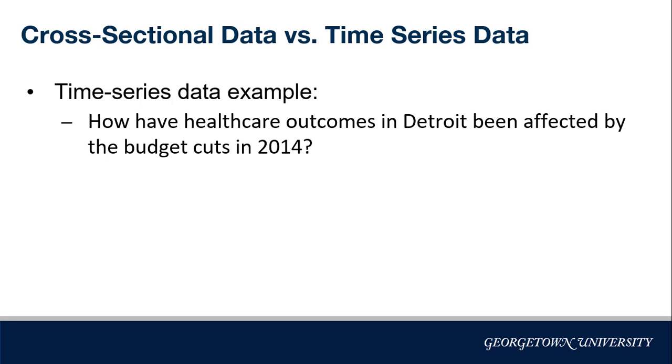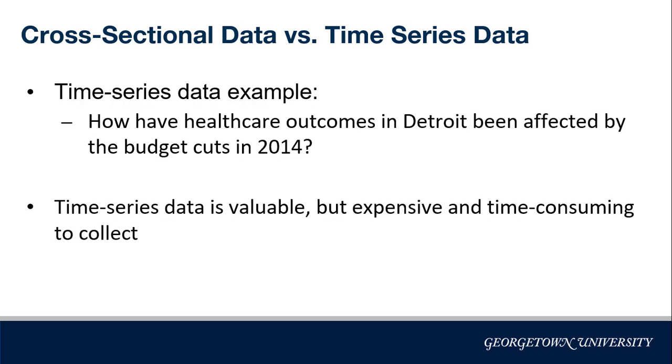For example, if you want to know how healthcare outcomes in Detroit have been affected by the budget cuts in 2014, you're going to want data for before and after the budget cuts, meaning you're looking for time series data. Time series data can be very valuable to researchers, but it is more expensive and time-consuming to collect.